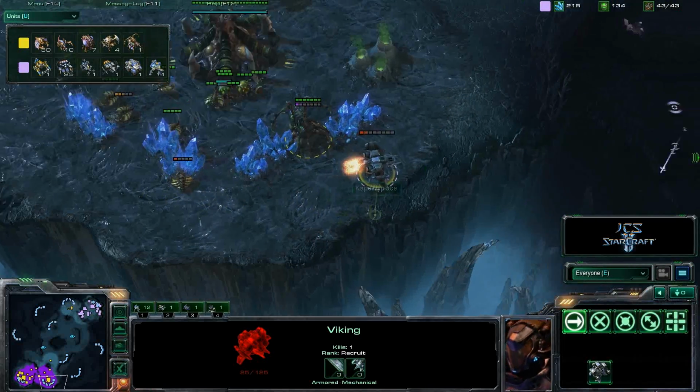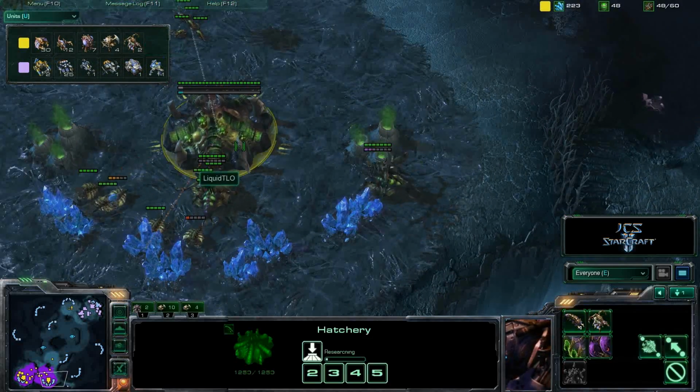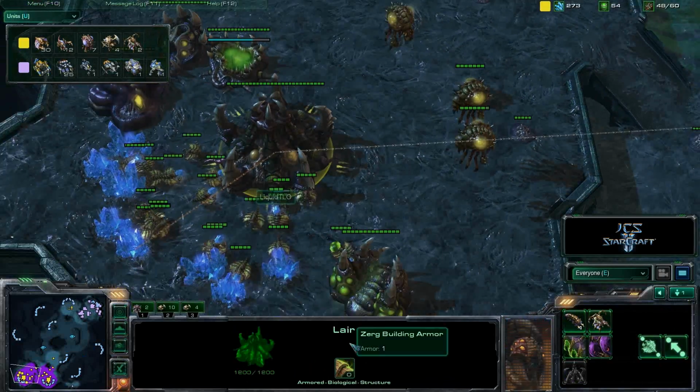Viking going up, lifting up into the air. I don't think that was a good idea. It's just going to get free hits, but is able to escape with just 7 hit points. So, but multiple queens out for the Little One right now.